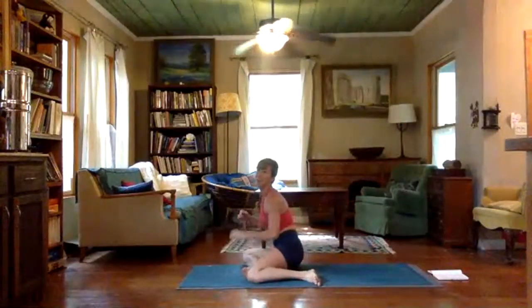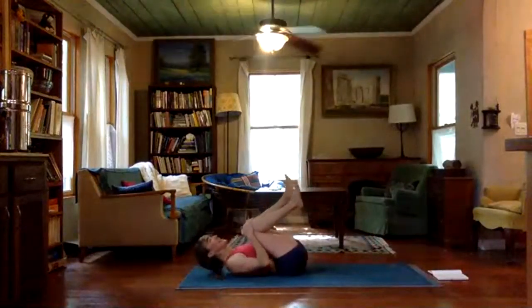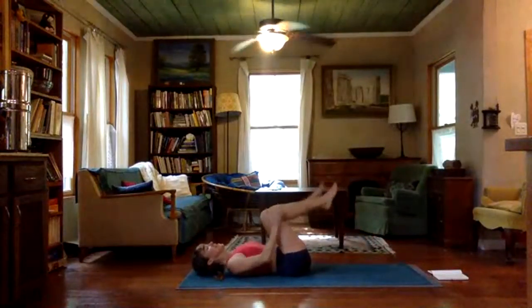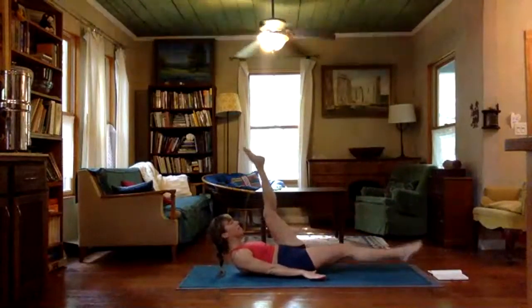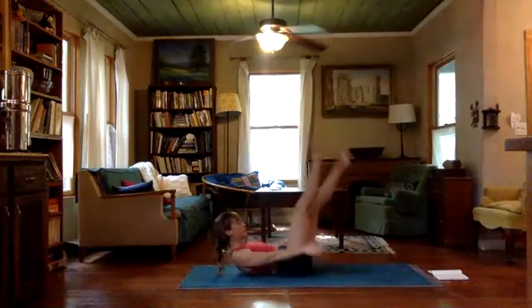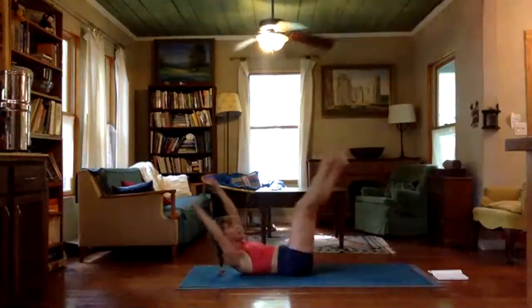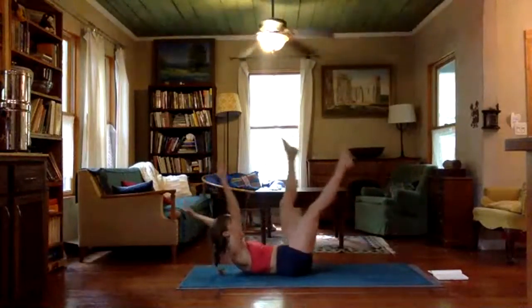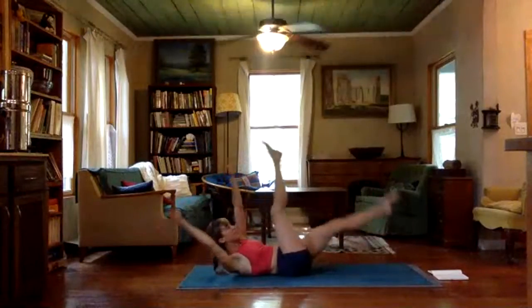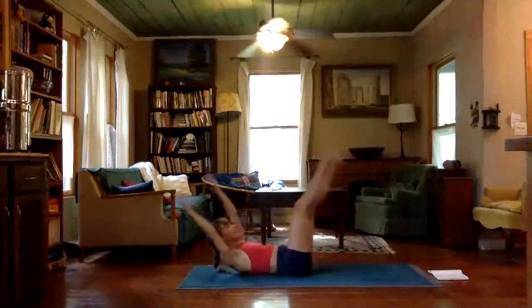And break. On our backs now, you guys. Final round. Here we go. Scissor those legs. If there's another abdominal exercise you would rather do, feel free to switch it up. I'm going to take a little twist, reaching up and over to my opposite toe. Shoulder blades stay lifted the entire time.